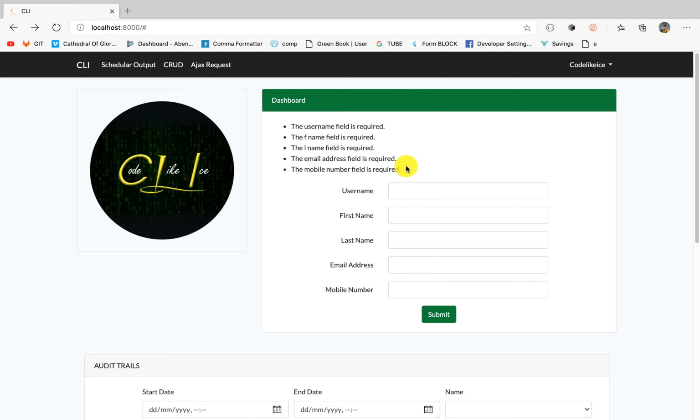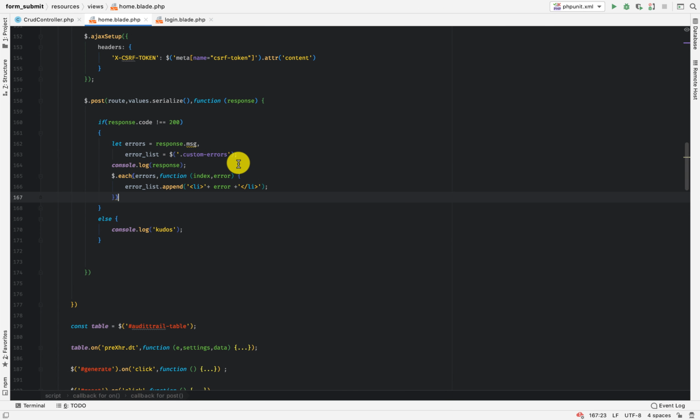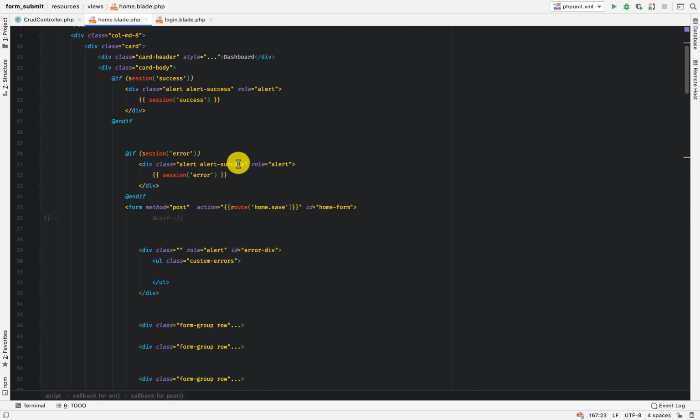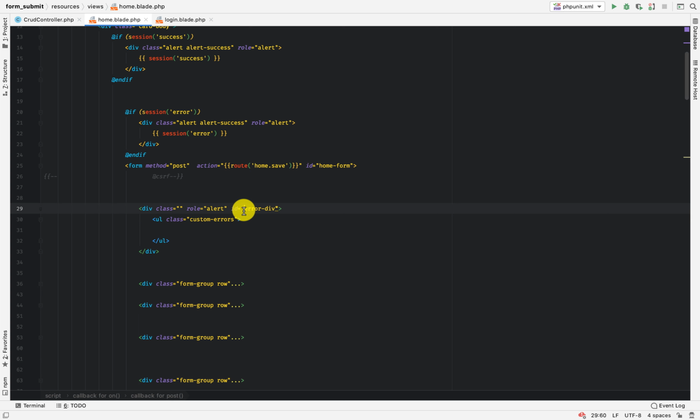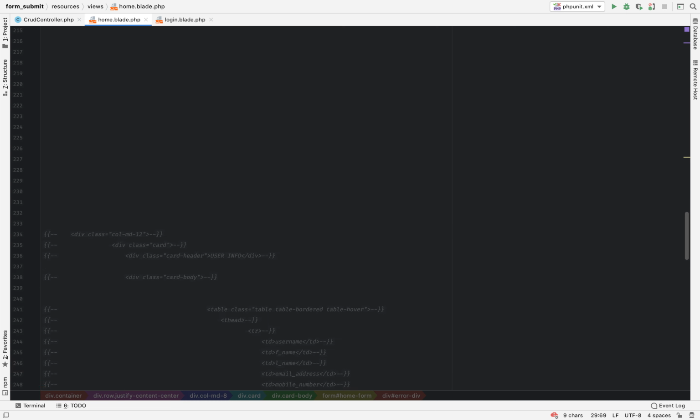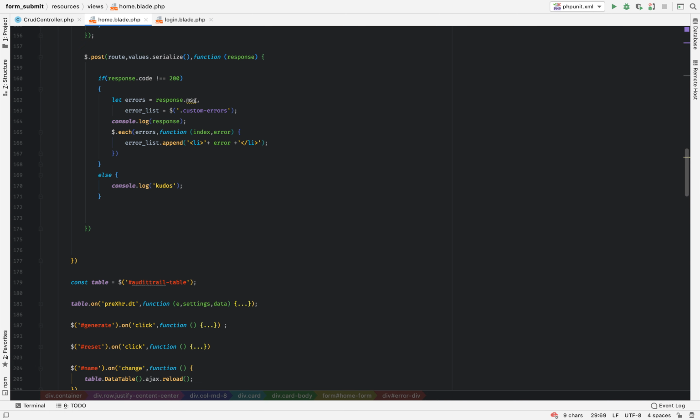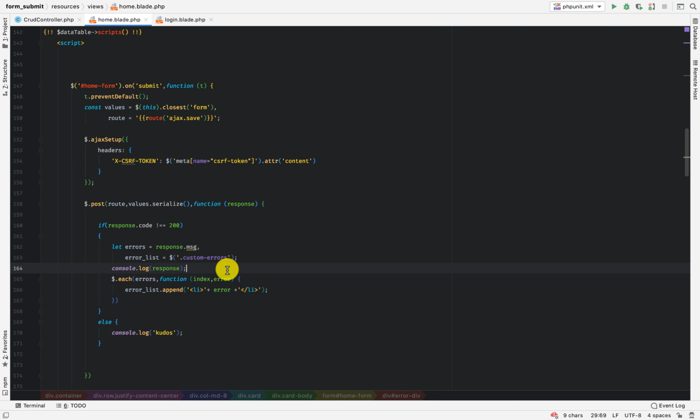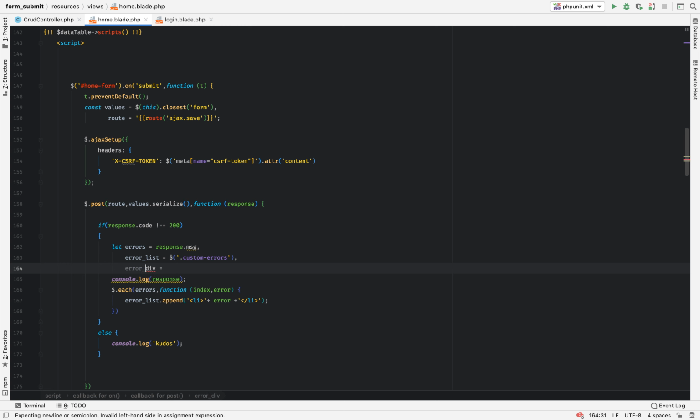Now we want to display it with a red background. So let's do this way. So remember we have our error div. Where is it? Error div here. The ID. Now you can also say comma error div. Okay, error div be equal to it's an ID.